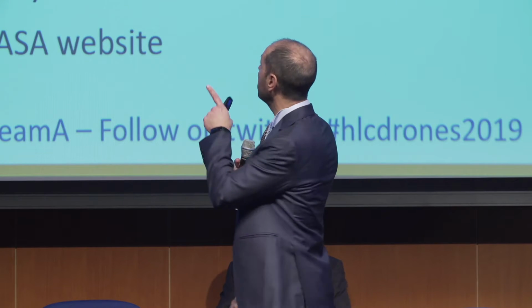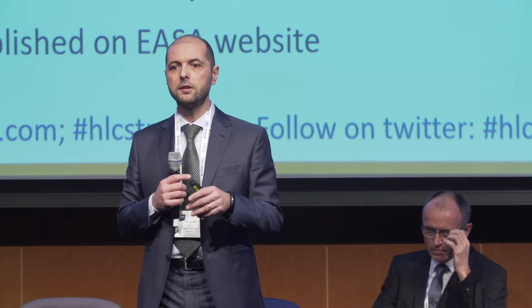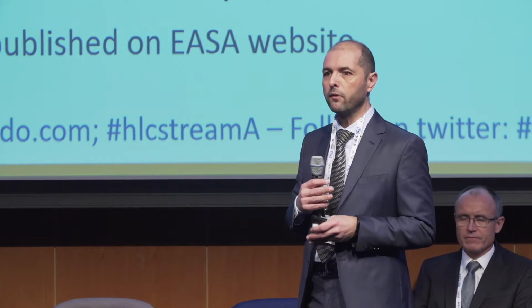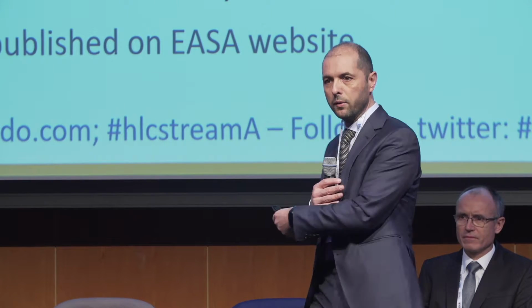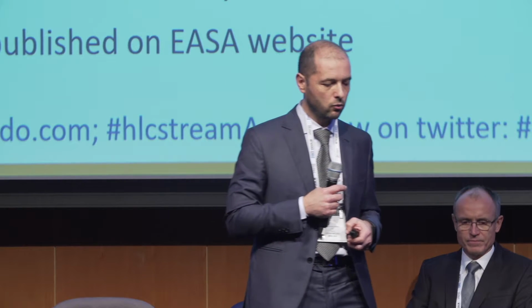The first one is for the technical requirements, and this one was adopted in June and entered into force on the 1st of July. This means that potentially today, a manufacturer may already put on the market a drone with a C marking. In order to facilitate the development of C marking, we need to have a standard, and we will see where we are on this process, but potentially we can already do it today.